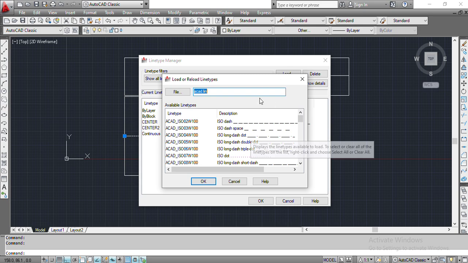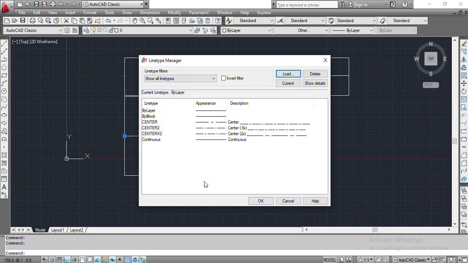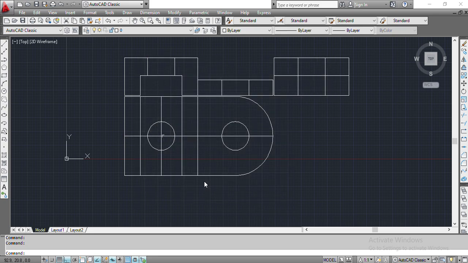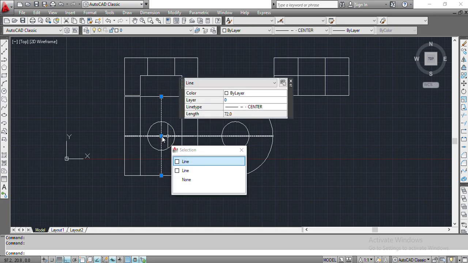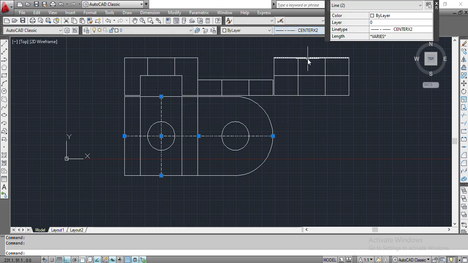We will load another, center times 2, and have this.